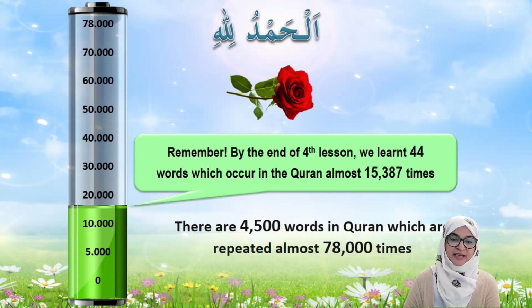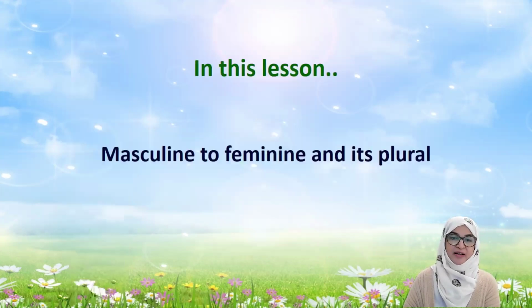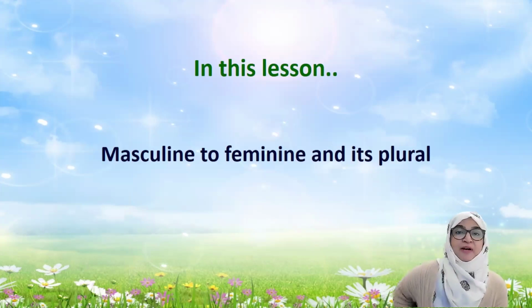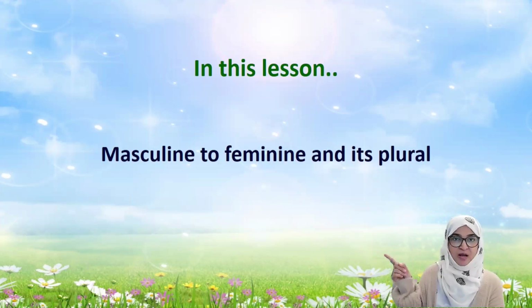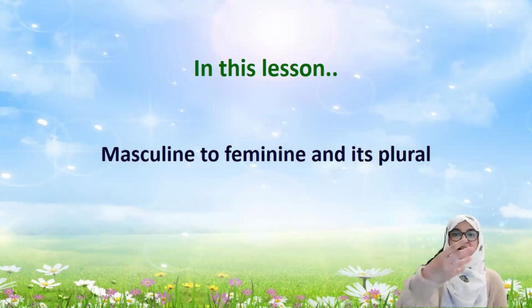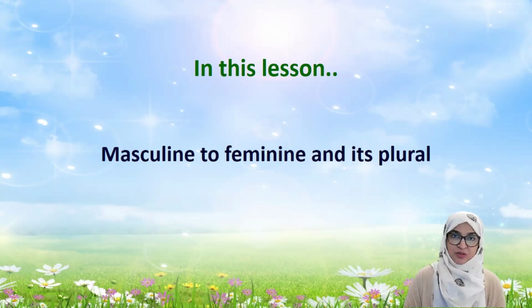And your battery is getting charged after each class. It's going higher and higher. Now, in today's lesson, we are going to learn masculine to feminine. Up till now, when I have been teaching huwa, he, and anta, you for a male, anta, ana, antum, nahnu, this is all masculine. Now we are going to learn in today's lesson how to change the masculine to feminine gender plus its plural. How to convert it into feminine and plural.